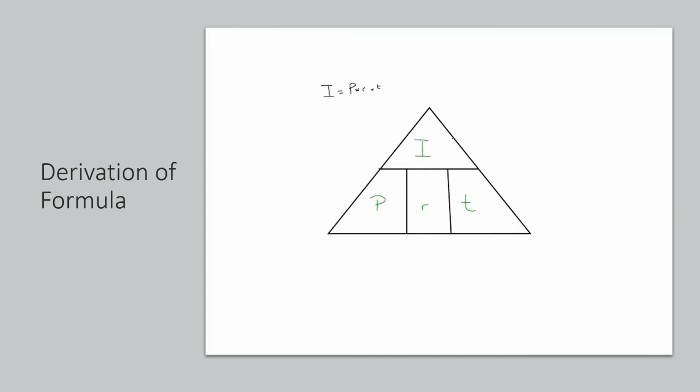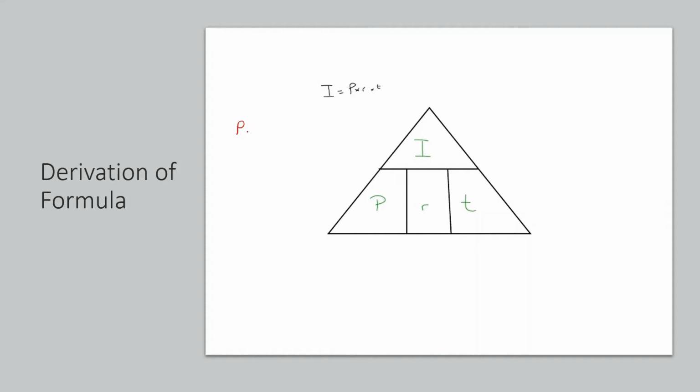Now, if you notice, I have this triangle below. This will guide us in deriving formula when other terms are missing. How do we make use of this triangle? Imagine to cover the missing term in this triangle. When you go below, that means division. When you go straight, it means multiplication. Let us try. Let us say you're finding for interest. So we will imagine covering this I. So I is equal to, the remaining terms are this below, the P, the R, and T. So it means interest is equal to principal times rate times time.